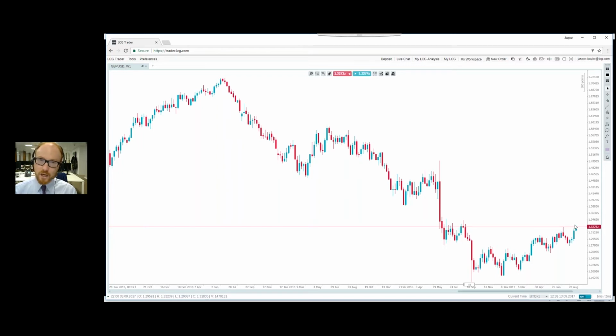Now, why the weekly chart? One, because the longer the time frame, it tends to give a clearer signal than on a shorter time frame. So the trade-off here is that longer time frame signals tend to be more reliable. They just don't happen as often, so you don't get as many trading opportunities. Shorter term signals happen more often, so you get more opportunities, but they're not as reliable. So it's a trade-off, and everyone has to find their own balance.